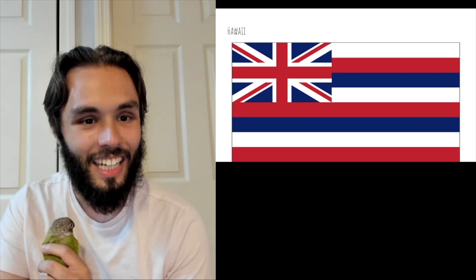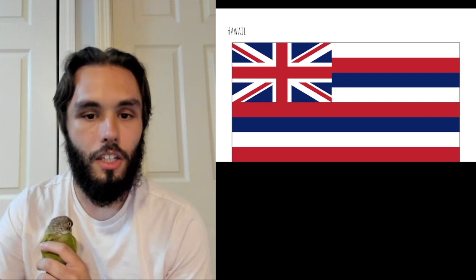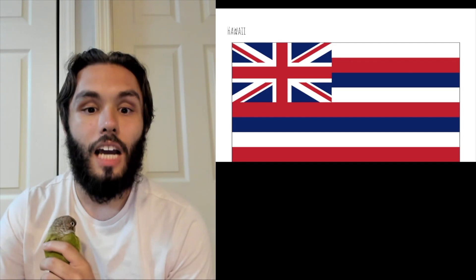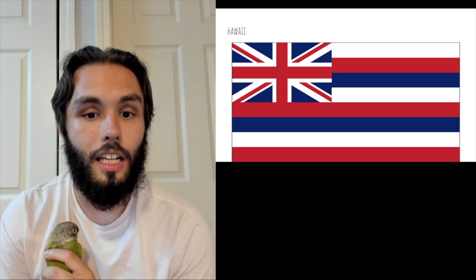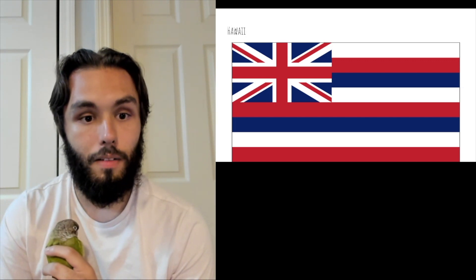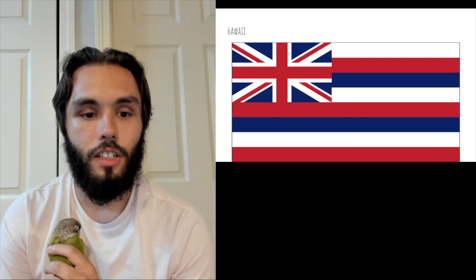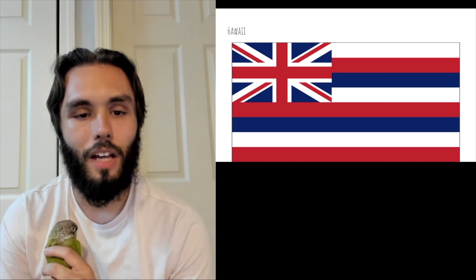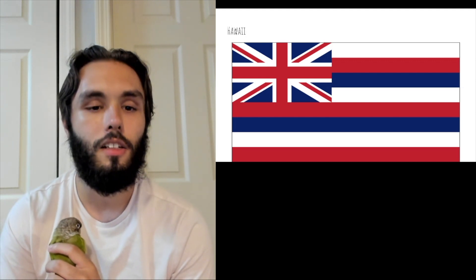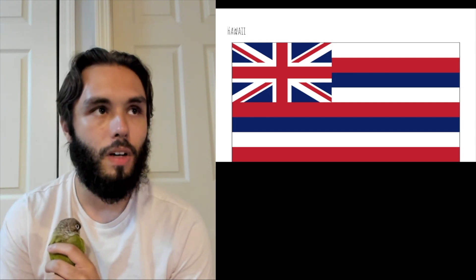Next flag — Hawaii. Okay, this is the second Union Jack-featuring flag that I've reviewed, but I've still not reviewed the Union Jack itself yet. It's very busy, and busyness is sometimes good if it makes really good use of the space. But something about this one bugs me, especially its use of colors. I think the U.S. flag is like a three — the stars in the corner are a little bit busy and I don't really care for the little corner square things.